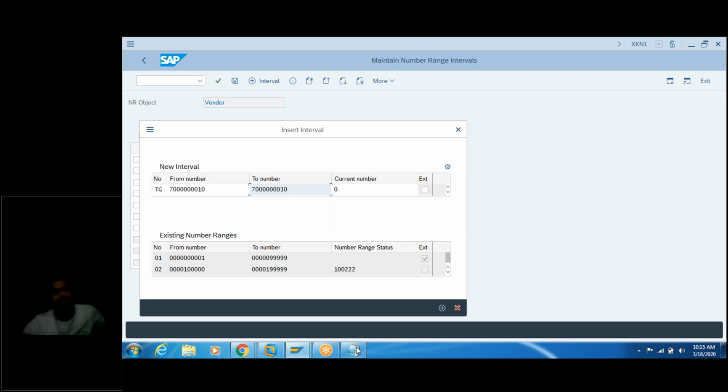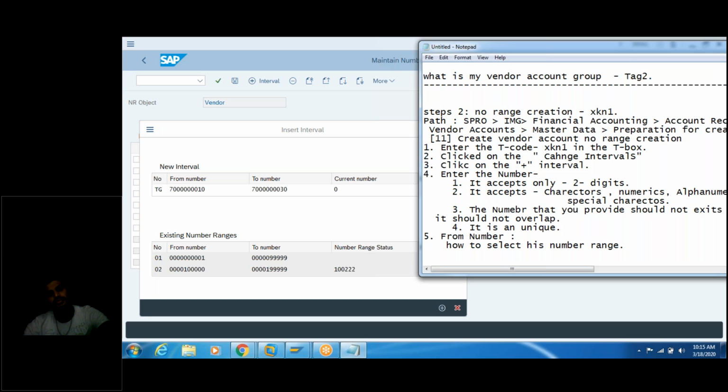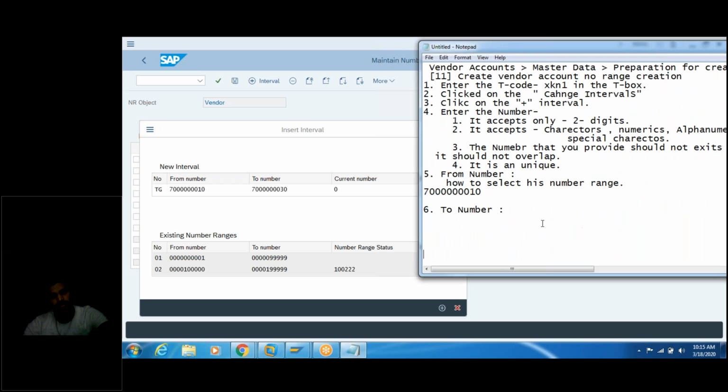Just the last 2 digits I am changing. So my number range here: starting is 10, and the to number is 30.